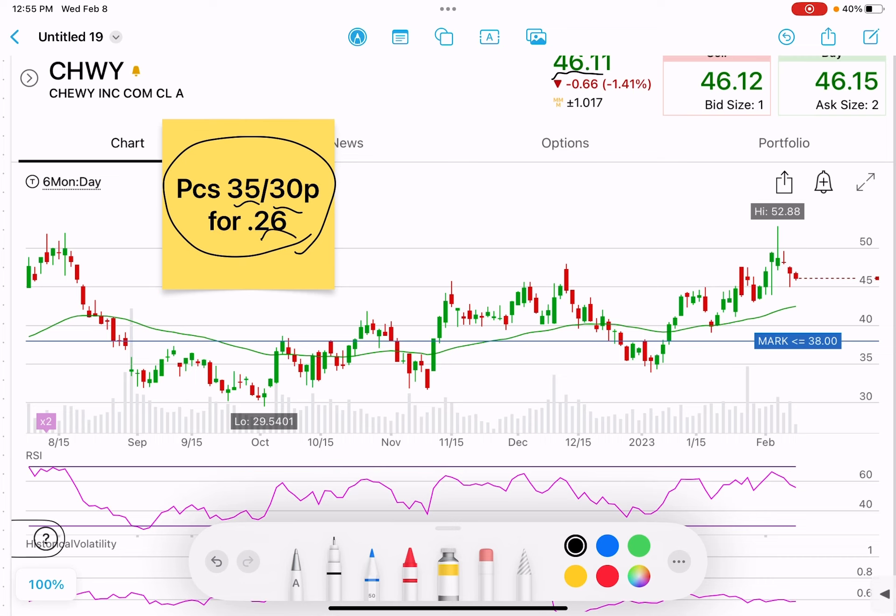Some people are getting around $0.27–$0.28. If you look at the stock here, we're currently at $46 and change. We have a support level right at $35 with a lot of bouncing off that level. The key thing I wanted to note is a gap down to $40 and then it shot back up from there.